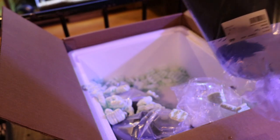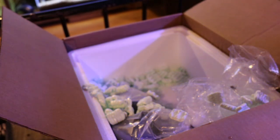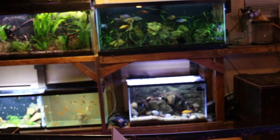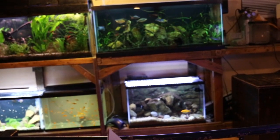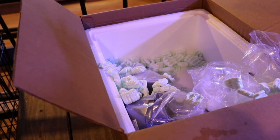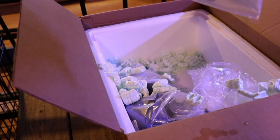So this is a tiger Oscar. He's gonna grow out in one of my aquariums until he's big enough to go upstairs. I figure it's good to get an Oscar cichlid because all the fish in a 210, they're big, but they're not bold. So I figure if I get an Oscar, he could really help bring out some of that boldness. All Oscars are known to be very bold, and hopefully I could get that boldness with that guy.